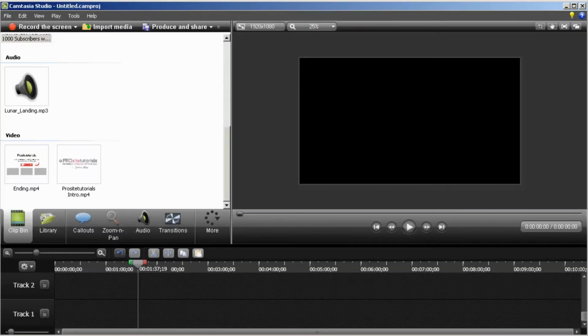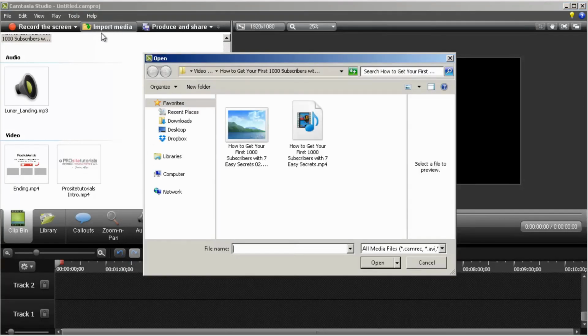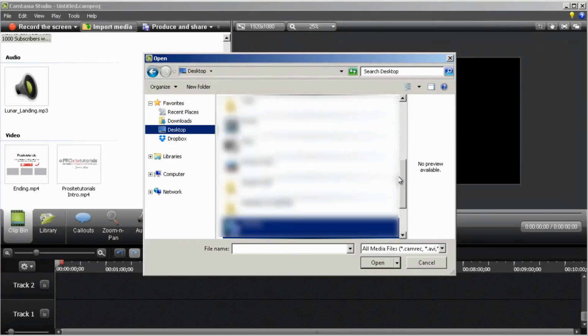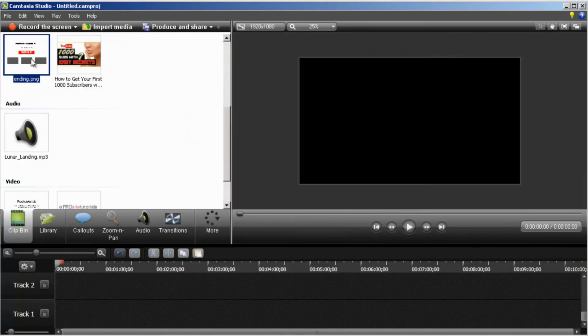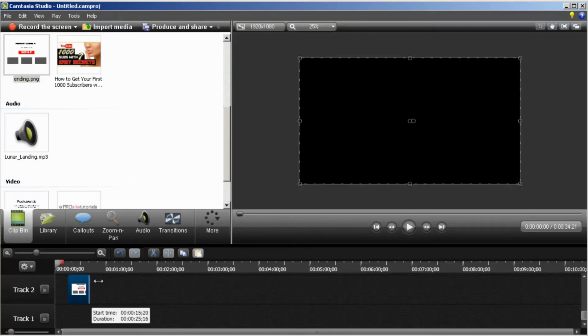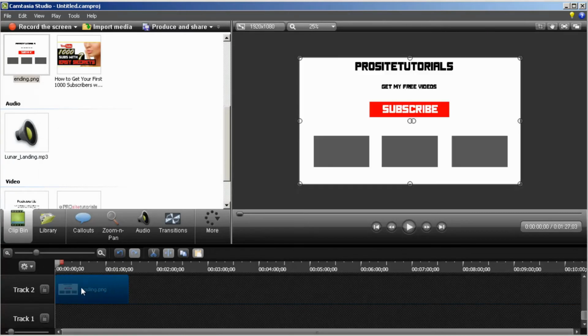Now you go to Camtasia or another software similar to this one. Go to the very beginning. You need to select import media. You go to where you have your image saved. In this case it's ending, and you can see that now I have the ending. Okay, so now I simply select it, drag and drop it to my timeline, and I'm going to increase this box a bit more so I can have a bit more time.